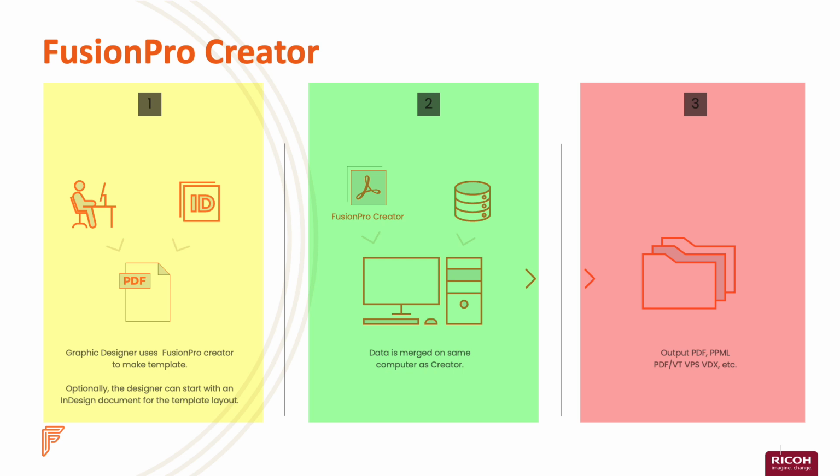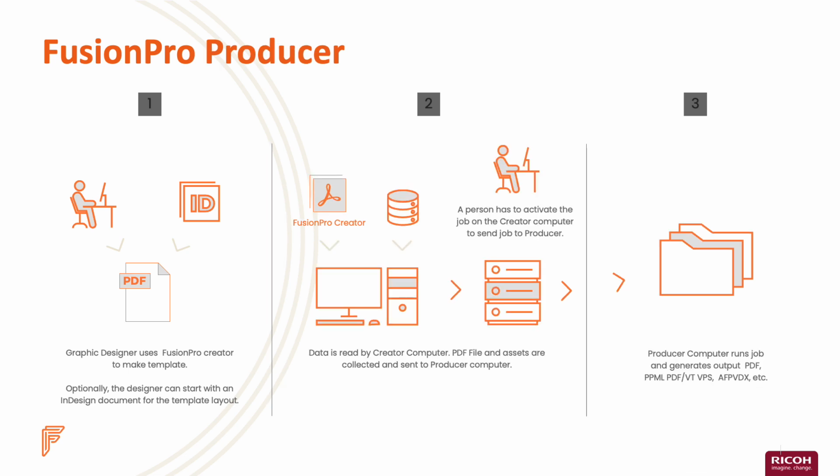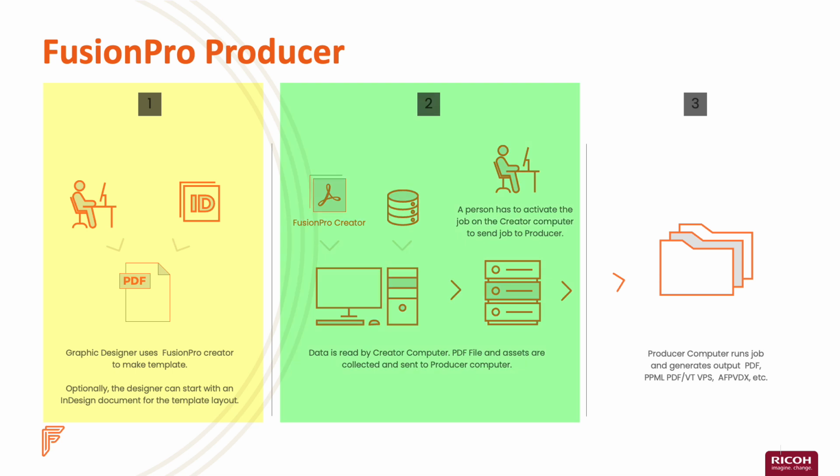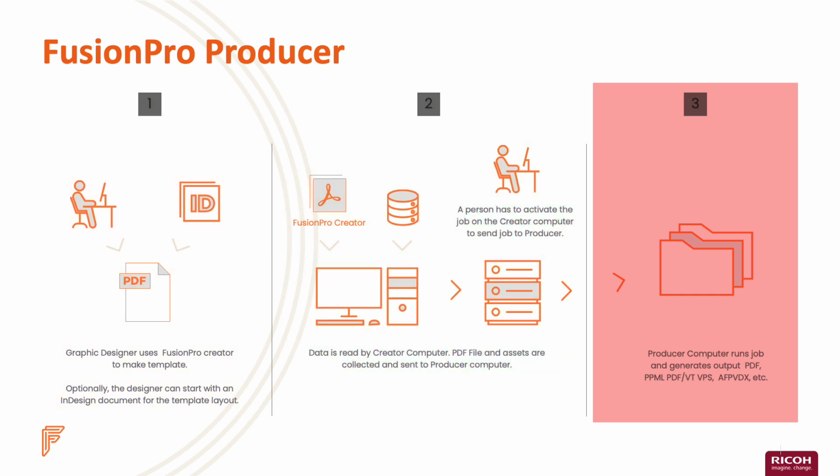You're doing great. Now, if in fact you have a lot more records than that, and you don't have or don't want that bottleneck of time in composition, then we make a product called FusionPro Producer. That was what you saw when I checked that checkbox, right? So you're still working in FusionPro Creator. You still combine the database to the template, but now when you compose, you send it to a server that is taking the composition effort away from the desktop. And then, of course, it's creating the output.